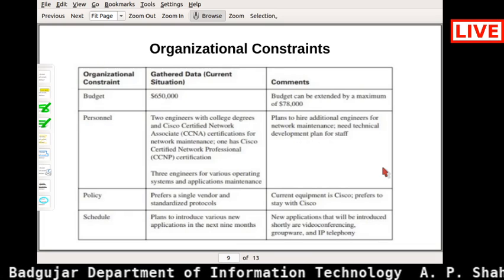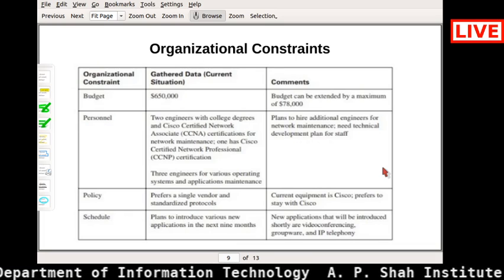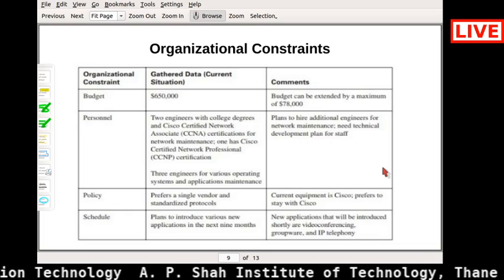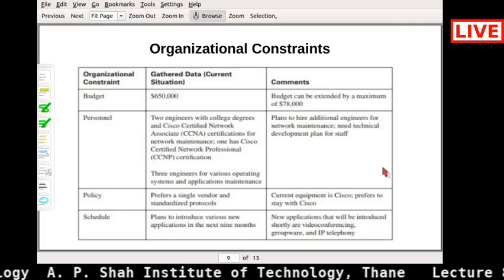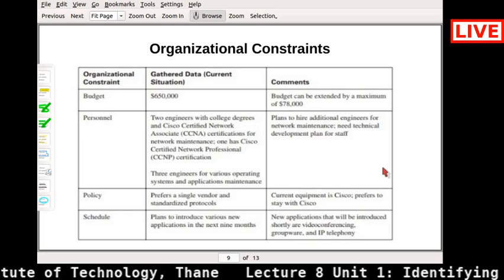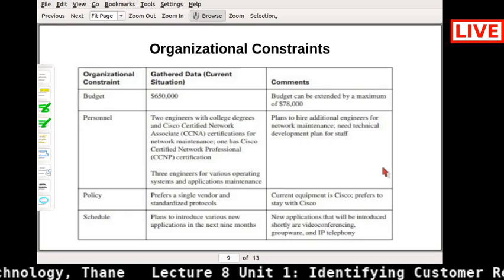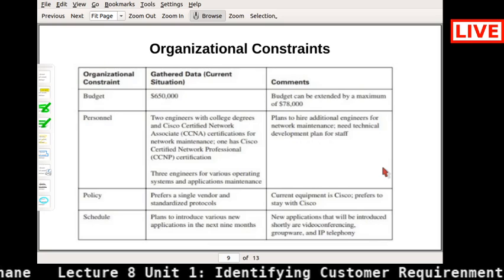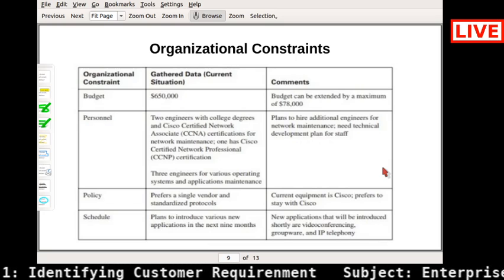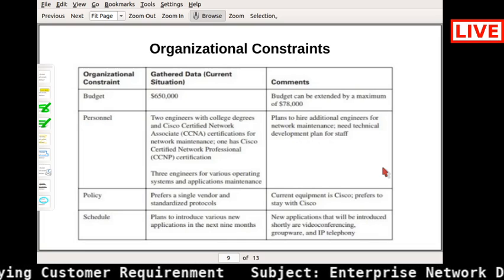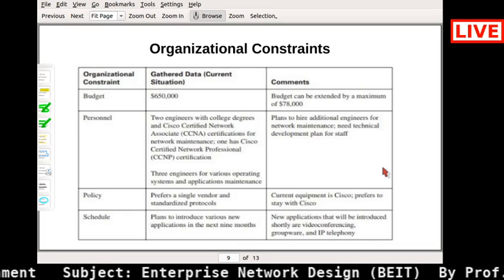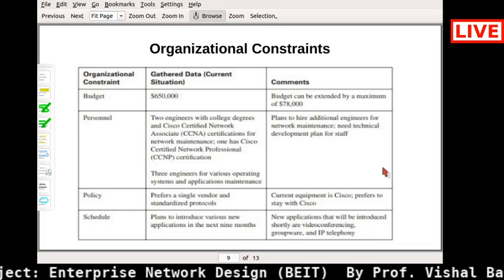In this organizational budget you also need to consider, because whenever you are designing any kind of network for an organization, you need to think about the budget the organization has for that networking design. Otherwise, there is a requirement for switches and you are using routers everywhere, so obviously the cost will increase and it is out of the budget.